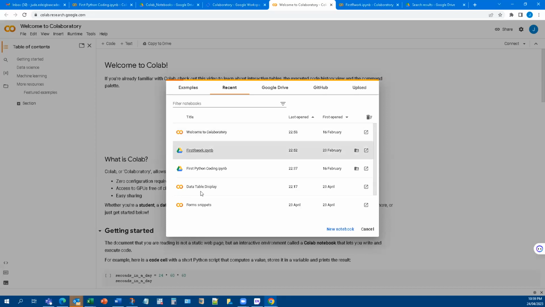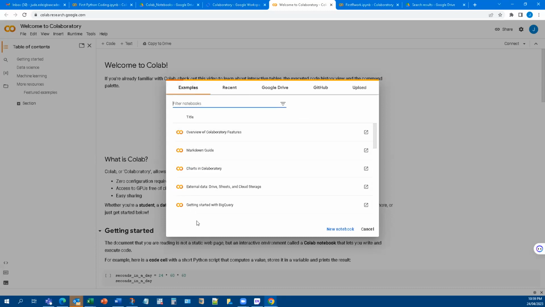Now, if you are on this page, you have the following examples. You find examples on the Google Colaboratory chart, Markdown, and as I said, it doesn't really give much detail. If you wish to watch from here and learn from here, you are welcome to do that. You just simply need to click on any of these buttons here, which is going to open this space for you. And then here it shows the recent.